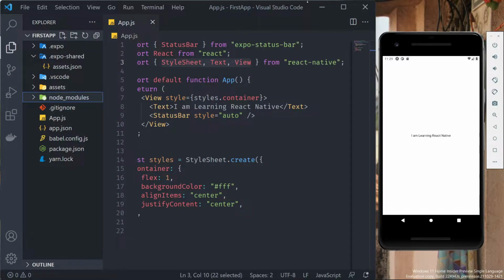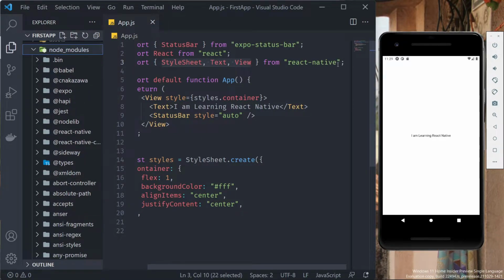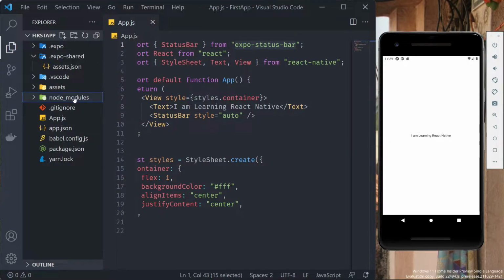What exactly are we going to do? Here is our node_modules folder, which contains all the modules like the React Native package, the Expo status bar package, and all those packages which we are going to be downloading in the future. Okay, so don't touch it, don't delete it.